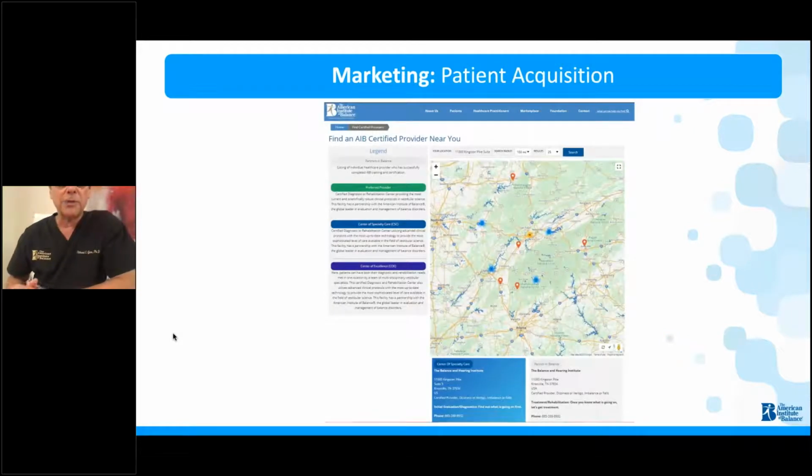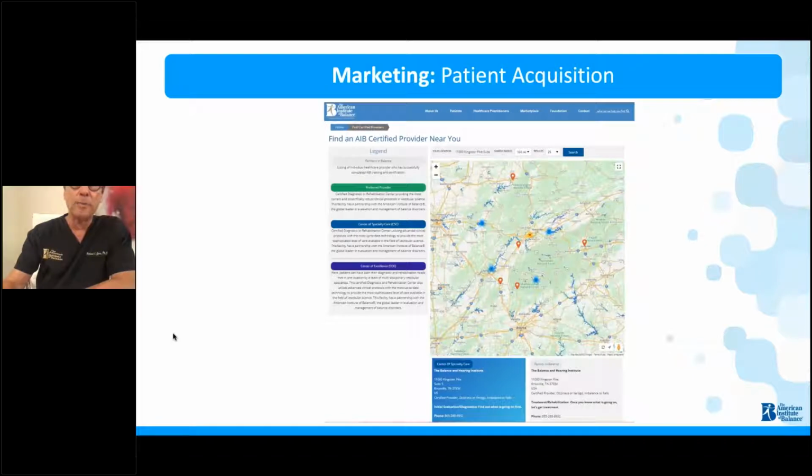We also understand that people trust the internet. It's estimated that perhaps as high as 80% of all patients will go to Google or some type of online platform to find out what your Google rating stars are. Are you a 5-star practice or are you a 2-star practice? Do you have 2 Google reviews or do you have 100 Google reviews? So your online virtual reputation is critically important.